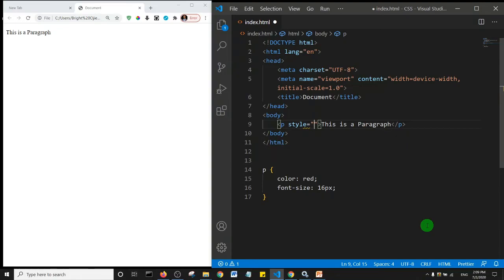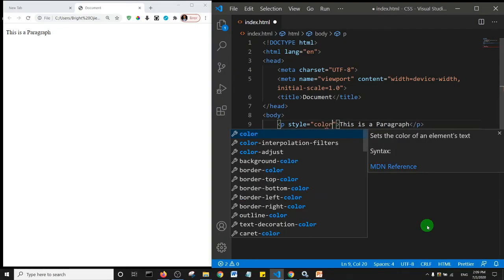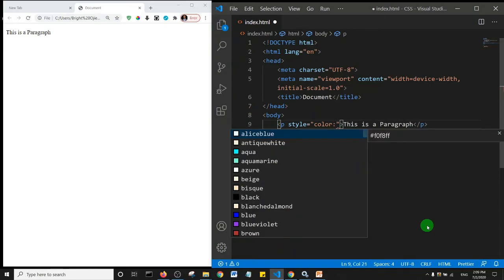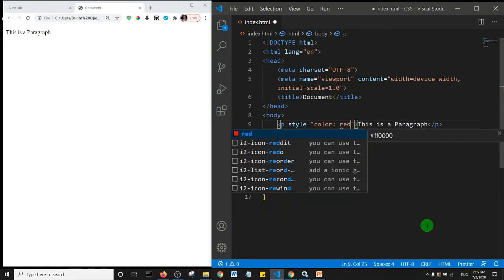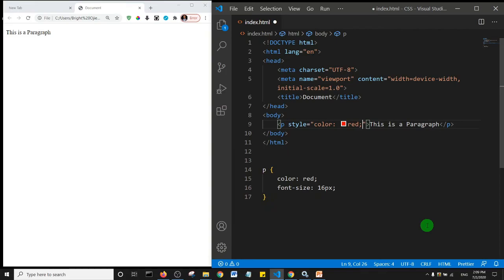So I can just go ahead and say color, and let me give a space and say red, and then I would add my semicolon to close. Of course, my code editor is showing me the color right here. Now I'll go ahead and save, but before then I'm going to delete this and then I'll save again.